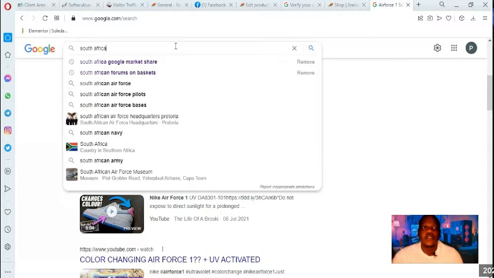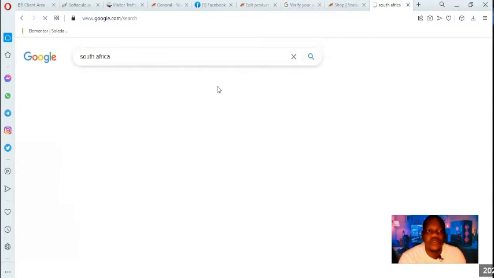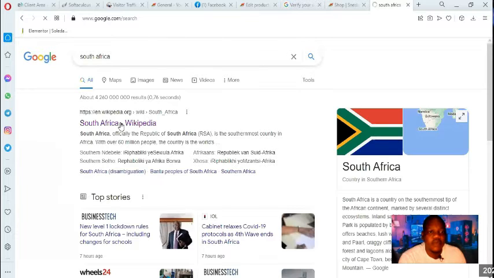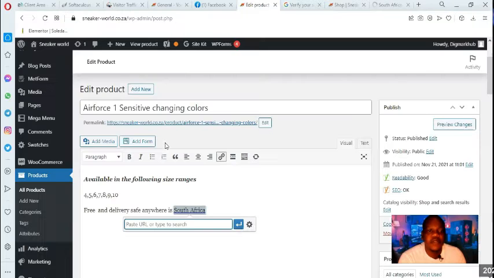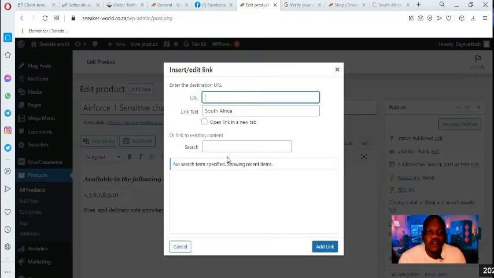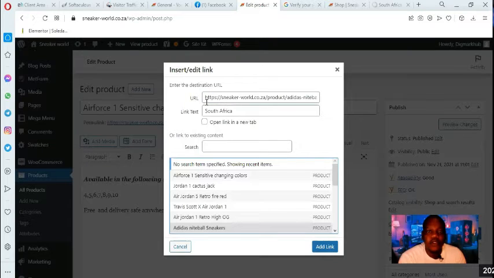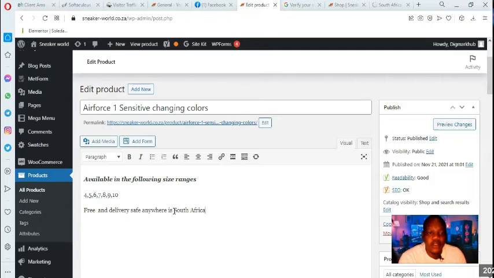For SEO purposes, we can also do that. It demonstrates to Google's eyes that your website has something which speaks for South Africa. So you come here, you type in your link URL, you link this.